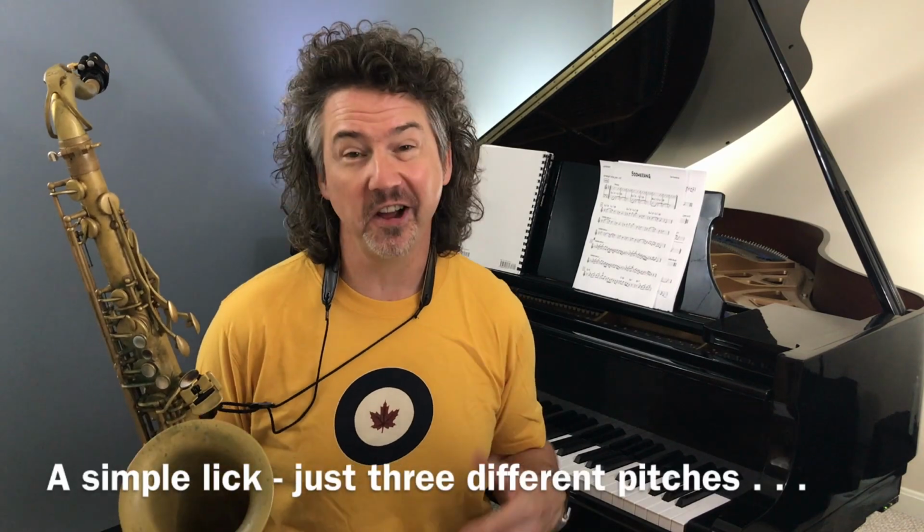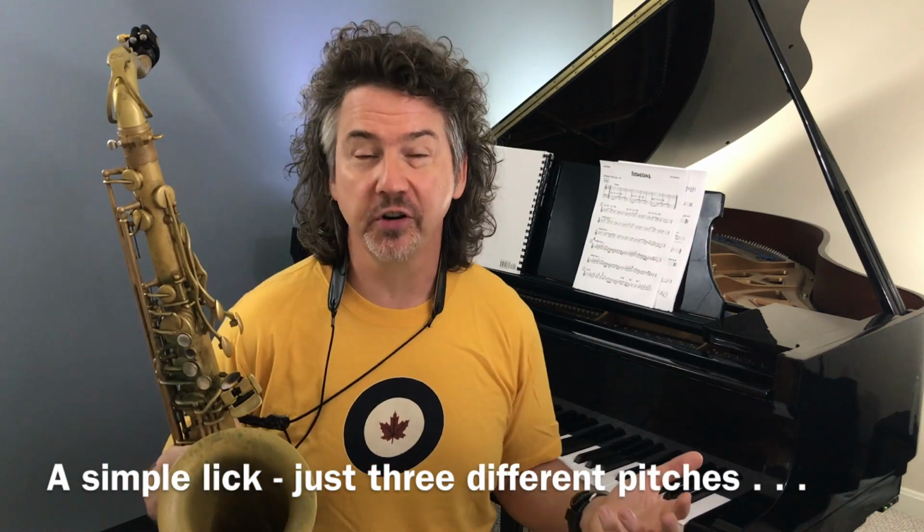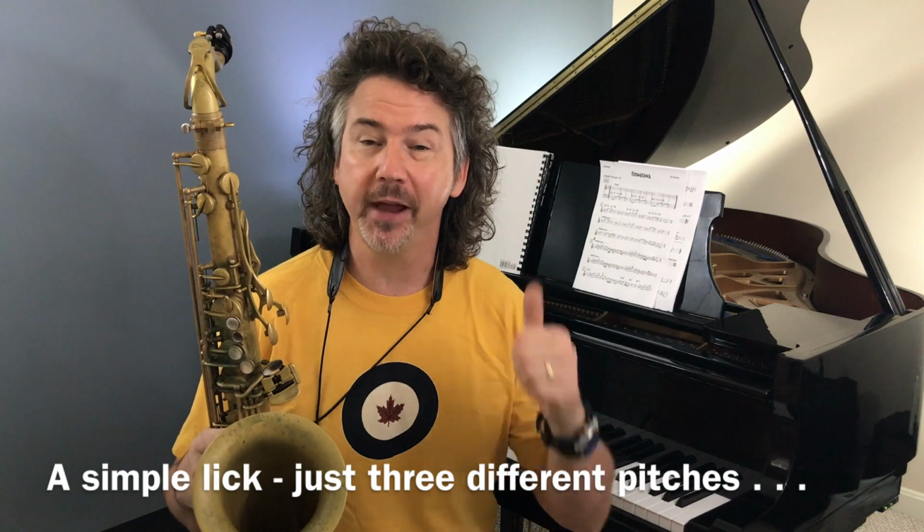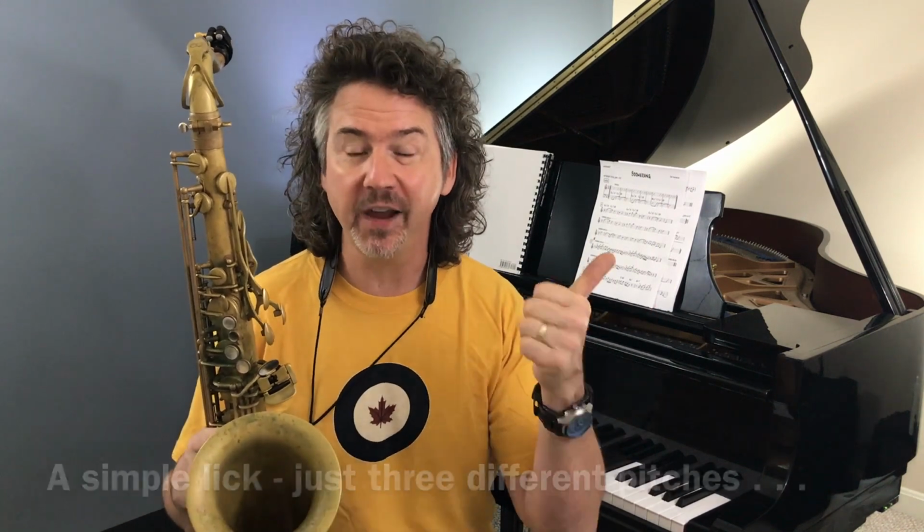That's it. It's an augmented triad. I mean, any of us could learn how to play that in about 14 seconds, right? So now how do we get it into our playing? But step one is identify what you're working on.